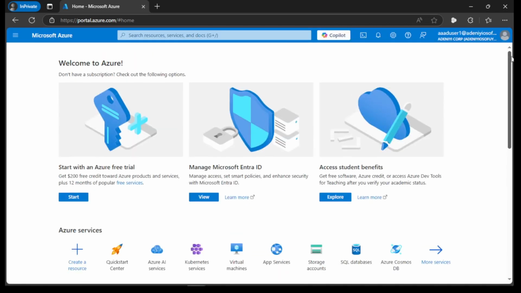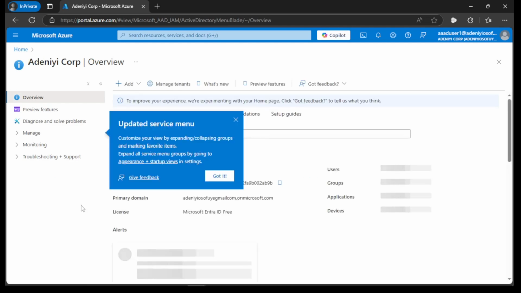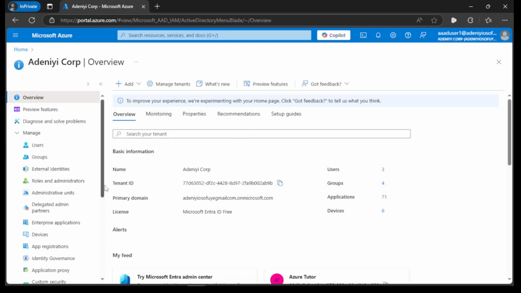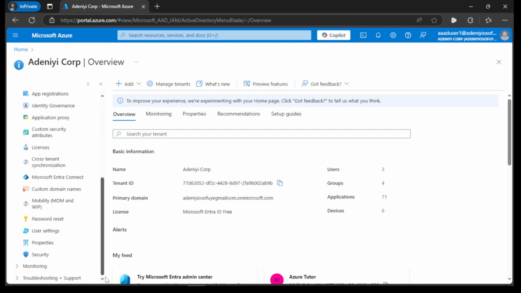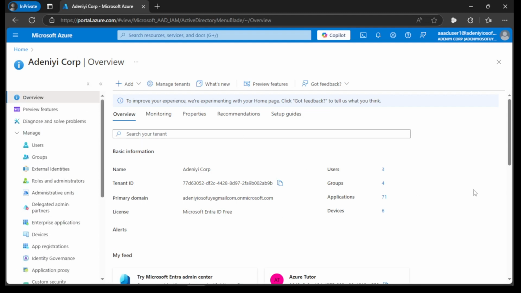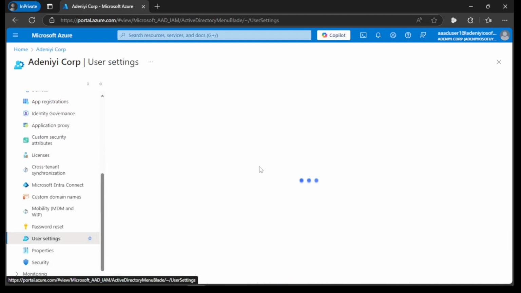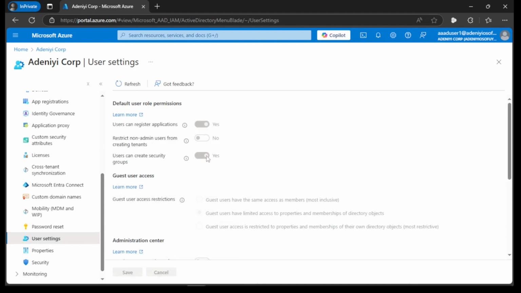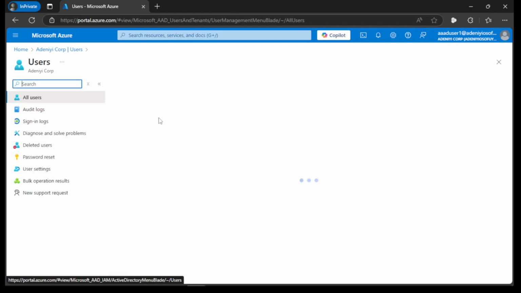You can see at the top AAD user one. That's a long one, right? Now let me check Entra ID. Like I said, the role that I gave to that user is User Administrator, and this person can manage all aspects of users. So this person can also create users, right? Let me even check the user settings. Let me see, can it do anything? Not yet. Since I can't do anything there, I just go to Users.